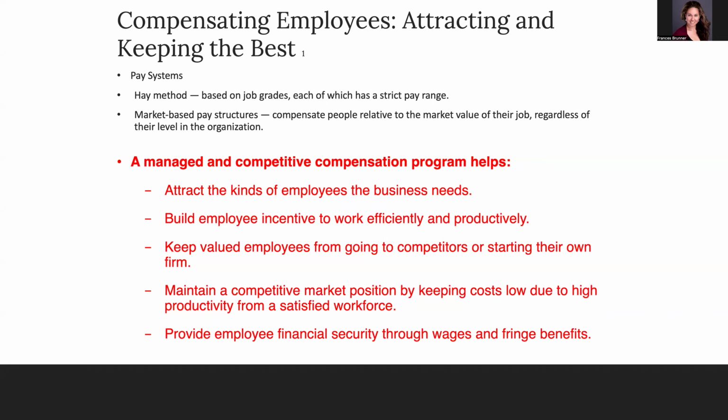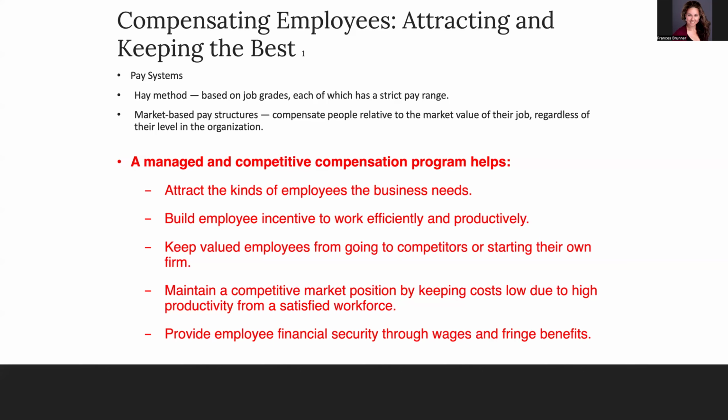Market-based pay structures are also used to compare the individuals relative to the market value of their job. This can be helpful in large or upcoming cities such as Austin, where the market becomes incredibly inflated, and the jobs of the companies that have been long-standing in the city may or may not measure up. So having a market evaluation can actually raise employees' salaries and help the company to become more competitive.